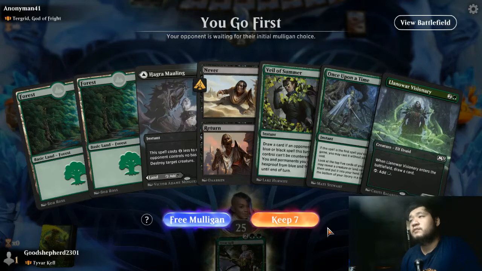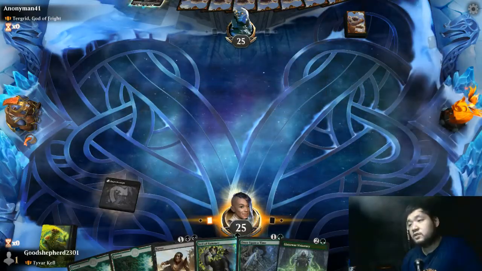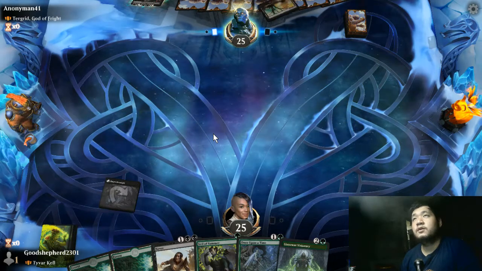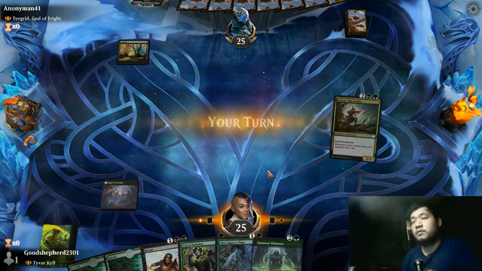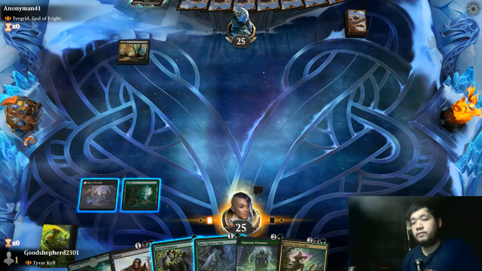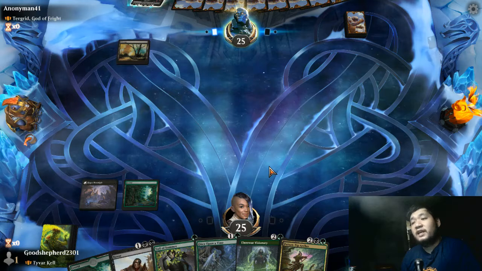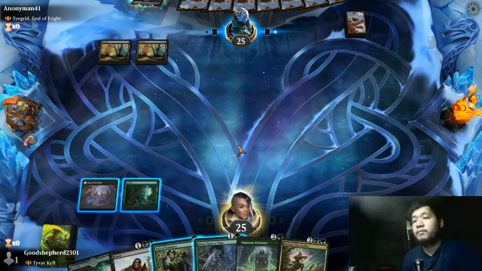Okay, we have a Once Upon a Time. That's usually worth keeping. It's sad that I have to play this one first, but okay, we'll pass. Opponent playing a Terror of the Peaks, God of Fright deck, so not something I'm looking forward to. Technically, I can draw one more time before I cast Once Upon a Time. Let's do that.